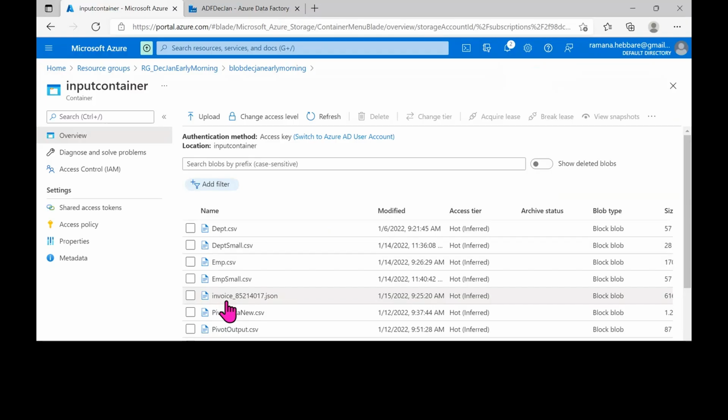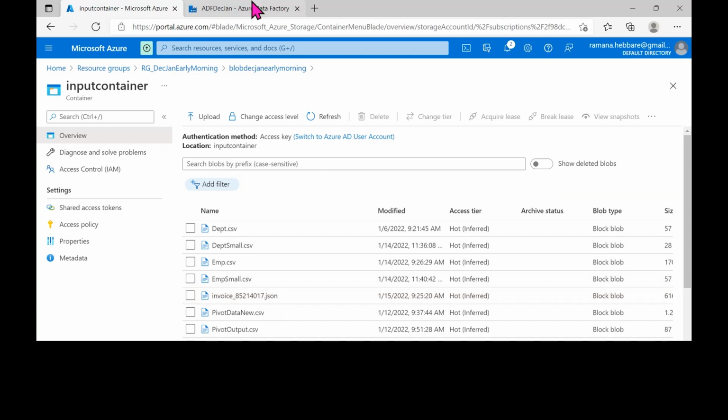So if you see here, the file is in the format of .json. That is because this is a JSON file, right? So we have a format called .json. If you want to make use of that particular JSON file, if you want to load this data to your appropriate sink and perform your transformations, you will have to make use of the dataset, and after choosing that dataset, you'll have to choose this appropriate JSON format.